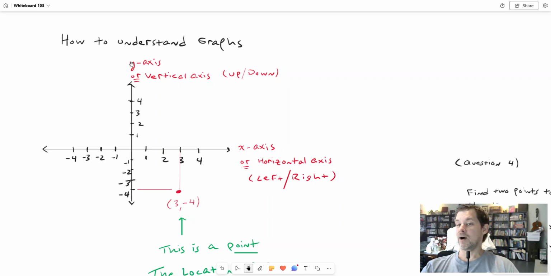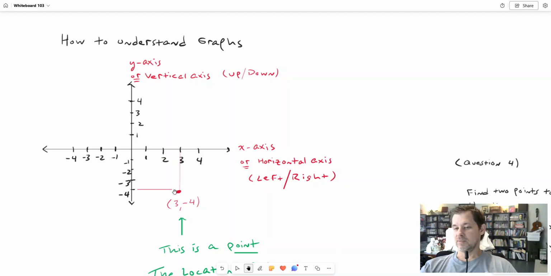We also have a y-axis. The y-axis is also called the vertical axis, and it allows us to travel up and down, or we can measure up and down. I can go up 4 spaces, and I would say I was at 4 on the y-axis. I can go down 2 spaces, and I could say I was at -2 on the y-axis. Positive numbers mean up, and negative numbers mean down. Okay? Now, if I put all this together, it gives me a way to locate a point.